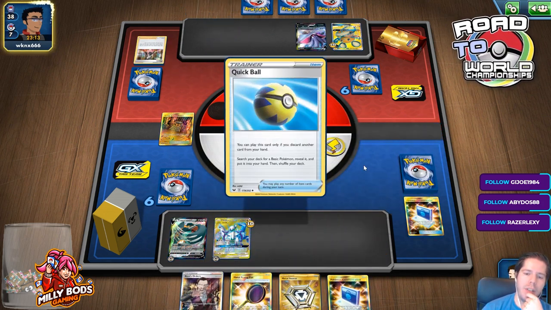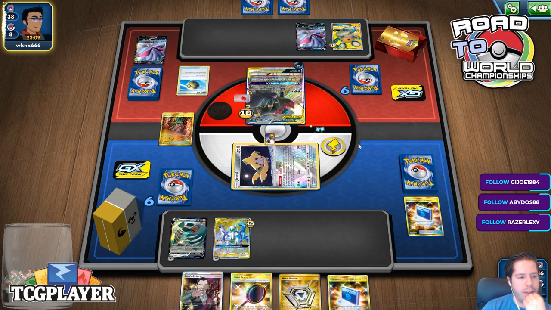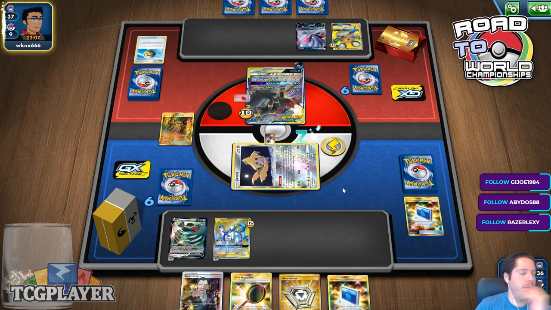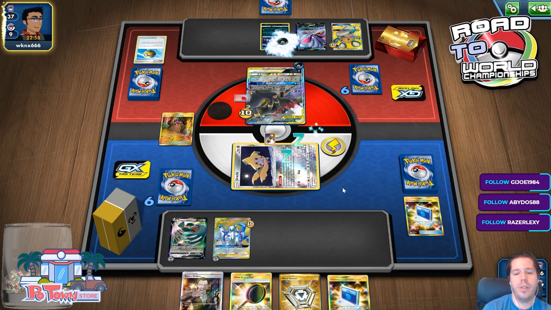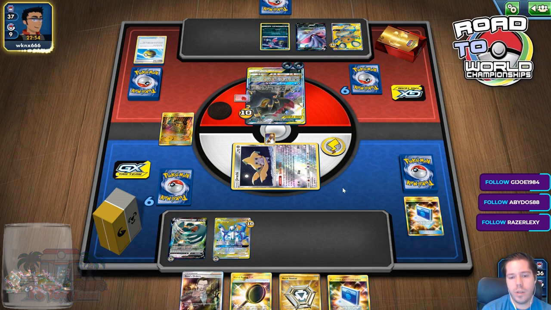Okay, so my opponent was able to shuffle my hand away. And we are up against a Malamar VMAX deck, interesting. Roxy Pult will be the last deck of today's stream. So I'm gonna play Copperajah VMAX, then I'm gonna play updated ADPC, and then I'm gonna play Roxy Dragapults.